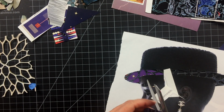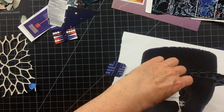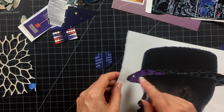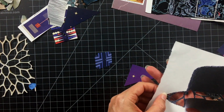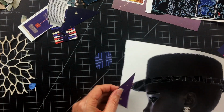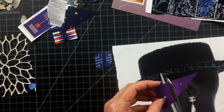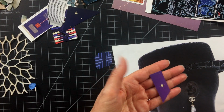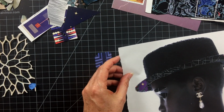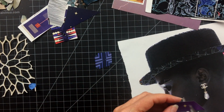Contrast, even though we're working with smaller areas right now, is going to be important. I want to be cognizant of it. I used the time-lapse photography there. You can barely see it. It's really small. That's okay. That's not a problem. So maybe I want to work with something that's not as busy. Maybe this little purple with the star would look really nice here. And how does that fit? It's going to fit okay. I just need to trim it down a little bit more.